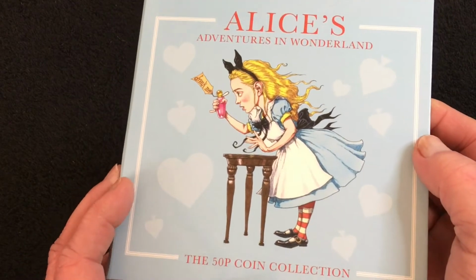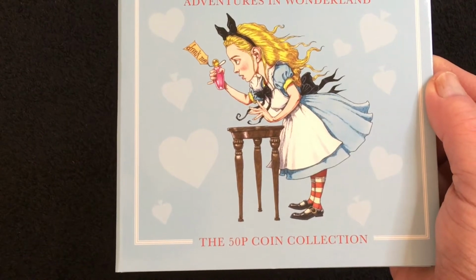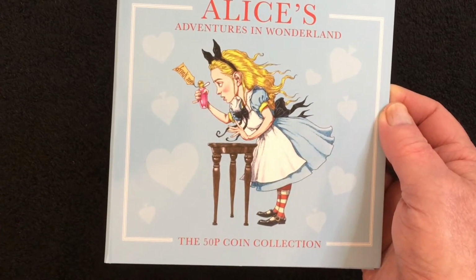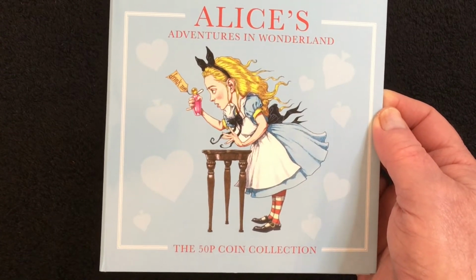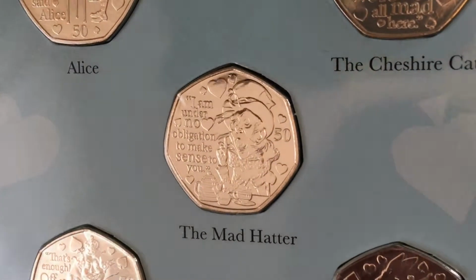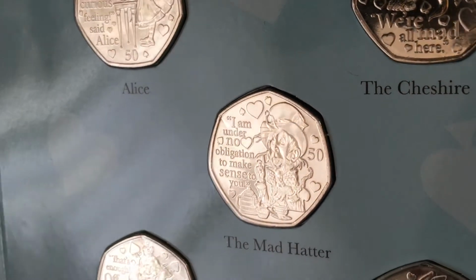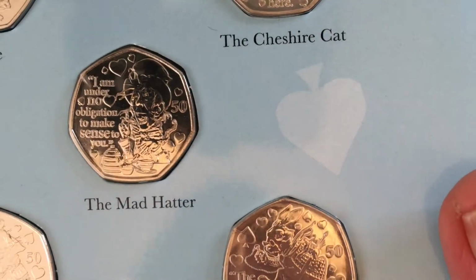And with the Mad Hatter, you've probably heard the term mad as a hatter. That's because in olden times they used lead and mercury to make the hats, and the vapours from the mercury were inhaled by the people doing that, and it made them go slightly mental. Apparently it affected the brain and nervous system, with emotional, mental and behavioural changes, and that's where the term mad as a hatter came from. Now, the Mad Hatter, as you can probably remember, has a hat with 10 and 6 in the top. That's supposed to indicate the price, 10 shillings and sixpence. But people have jumped on board and named October the 6th as Mad Hatter Day, and it's been like that since 1986. So the Mad Hatter: I'm under no obligation to make sense to you.